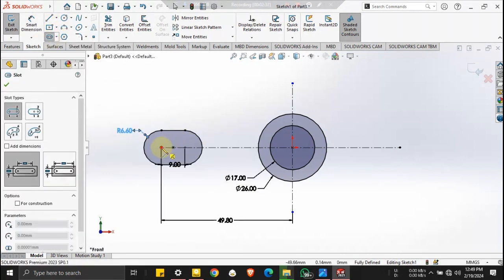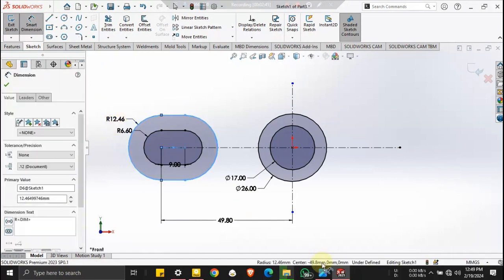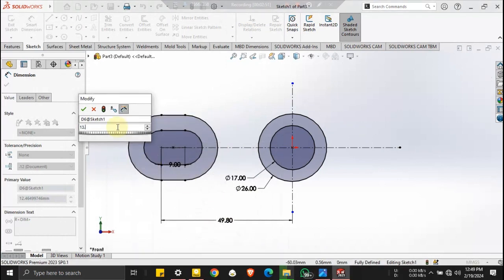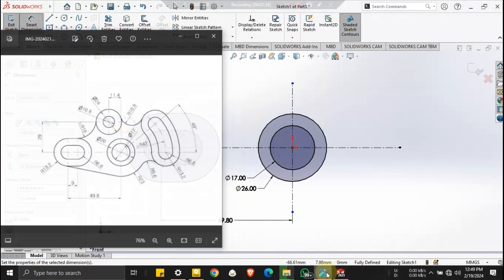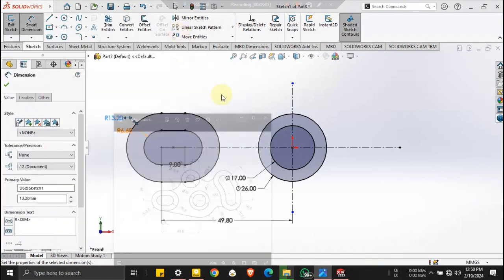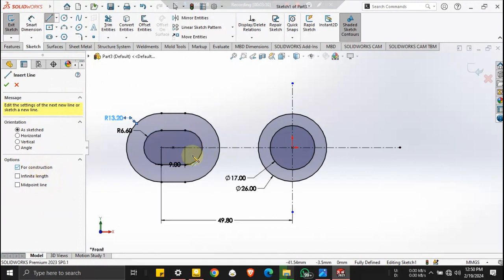And then we'll draw another straight slot. The radius of 13.2. Then we'll draw this center point slot over here. Just an angle of 40 degrees. So you can draw a construction line to guide you, or we can just draw the center point arc slot.